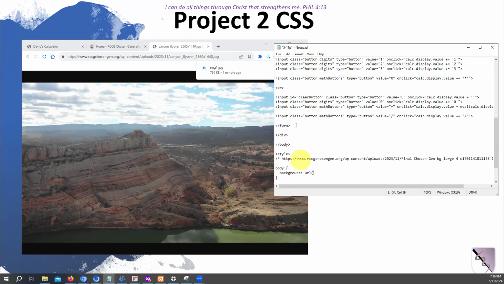Let's verify. This is already on our desktop. Let's see what happens if we just do img1.jpg. Because it's already on our desktop, the location is the same location as this actual document, so we should be able to reference it with just the name of the file. If it was inside a folder called images, we'd have to put the folder name first. But both files are on the desktop, so we can just reference it by the name. And then our second image is going to be right here, the logo.